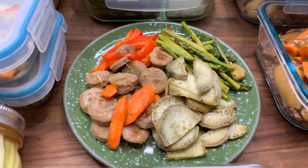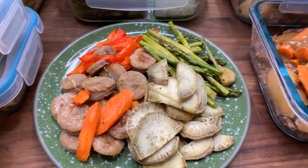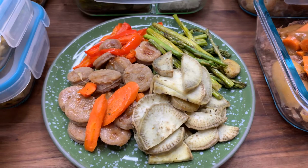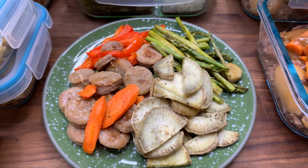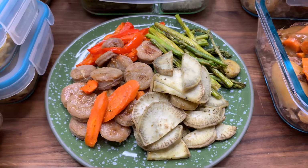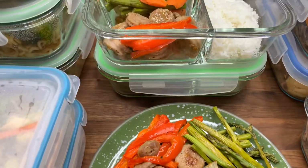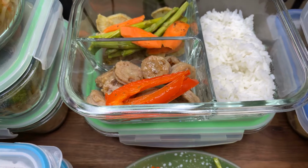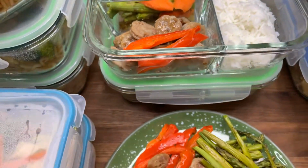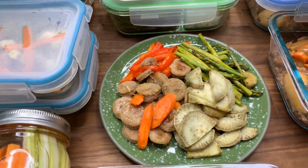Another lunch option here is a chicken sausage sheet pan bake. For this, I used some sweet apple chicken sausage, and I baked it with some asparagus, sweet potatoes, carrots, and peppers in one large sheet pan. I had this, and then I also was able to make these 2 containers. For the ones I'm bringing to work, I added some white rice just to get some extra starch. And just to show you, this is the one that I use, sweet apple chicken sausage from Alfresco, but go ahead and use whatever brand you prefer.